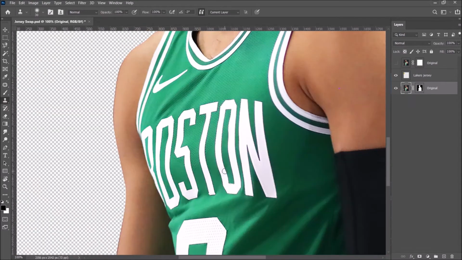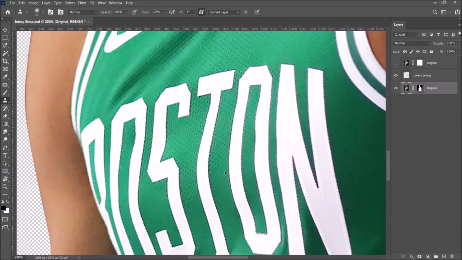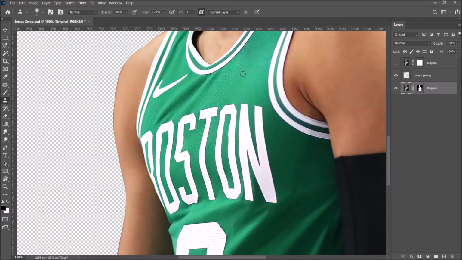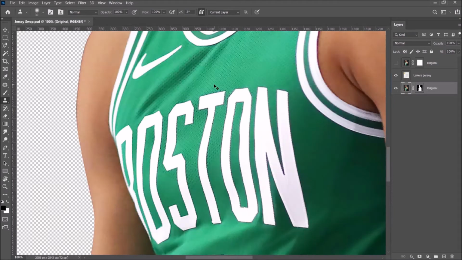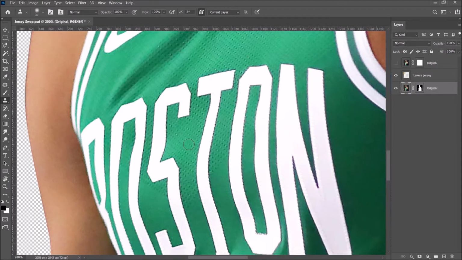And with the stamp tool, you first press Alt on your keyboard, this icon will appear. You then click on the area, then it starts painting with the area you selected. Now, you don't have to be perfect with this. It does take some practice to get used to, like fixing the bumps and wrinkles, but all you can do is practice, I guess.